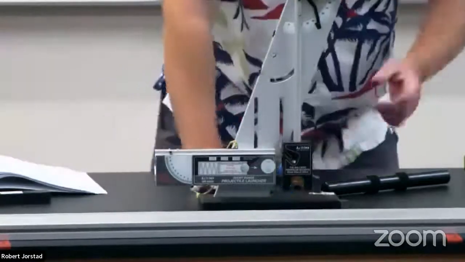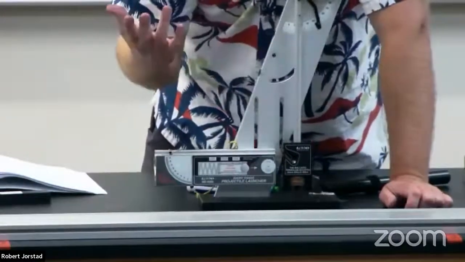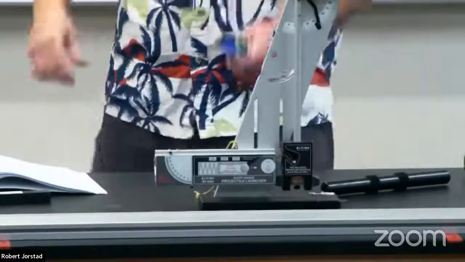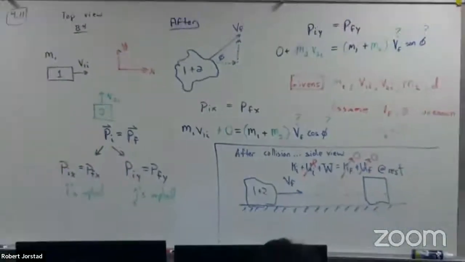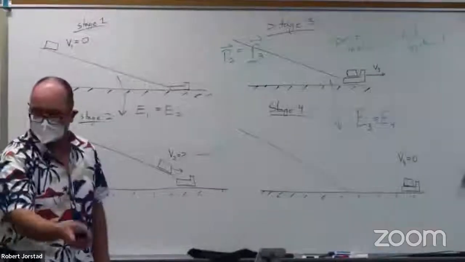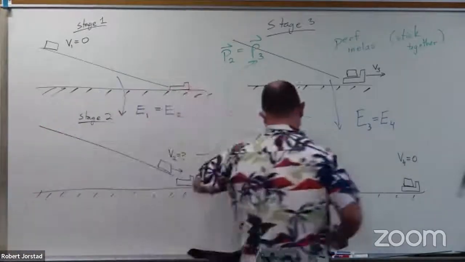Point being, let's just summarize it this way. I shoot the ball into here and this swings up to some angle theta, right? What stages would you draw if you were going to try and describe this one? We drew stages for these different problems. What stages would I draw to analyze this problem? Well, let's take a look.